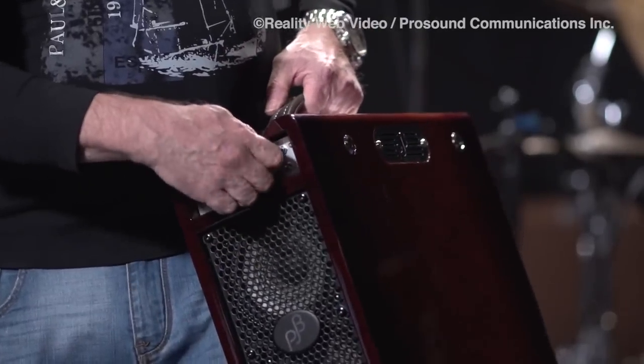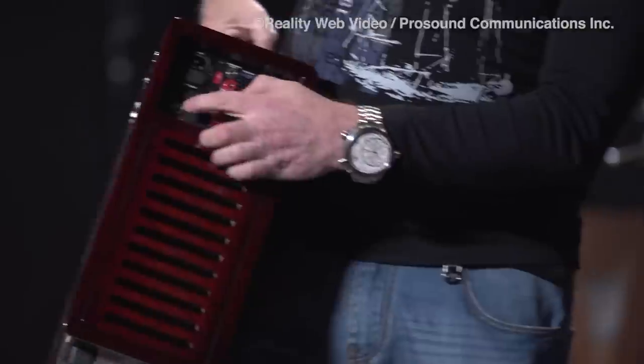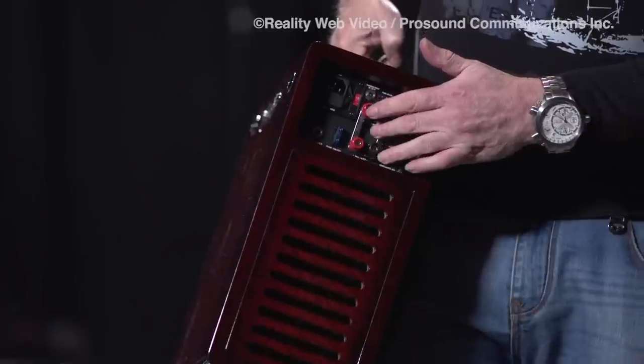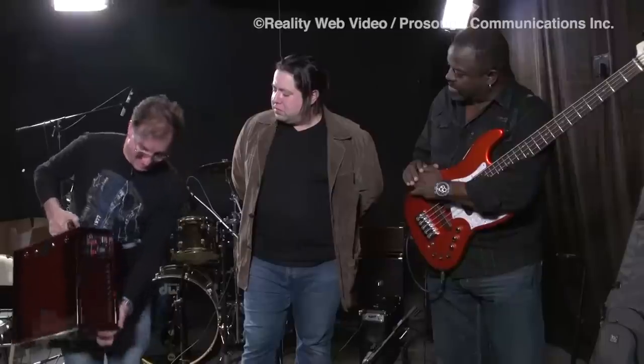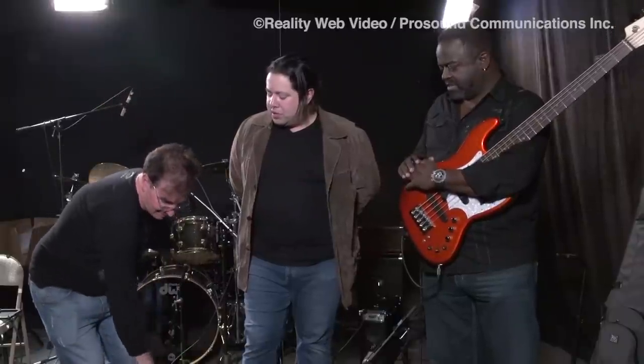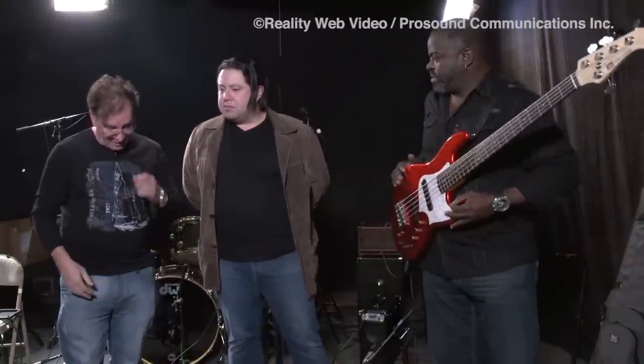Same five band EQ. Same optical compressor limiter. Oh, nice. DI on the back, and you said it's got the extension speaker here. Nice, yeah. These, by the way, are 12 volt. This is the 12 volt rails for the battery that's on the inside. Sure. And that'll also work with the PB300, the powered cab. Yeah, it'll work with any of the powered cabinets.